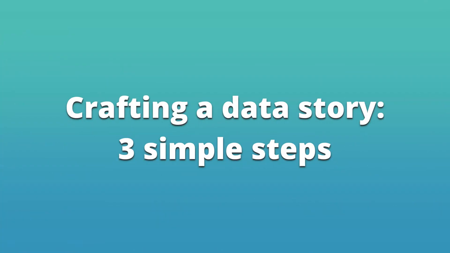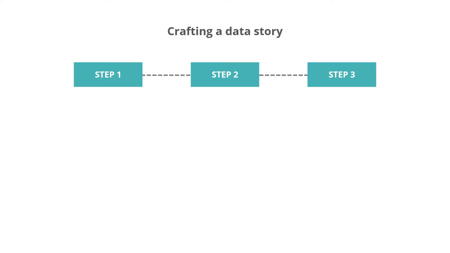I'm going to share with you a really simple three-step process to craft a basic data story. At the middle of a data story is where the data is — that's where the action happens. But you didn't just arrive at these numbers; you began with a question or a reason. And that is our step number one: communicating the purpose, or the why, behind your data. If you are a scientist or a researcher, this is where you communicate the hypothesis of your experiments. Without this crucial step, your audience wouldn't fully appreciate the data you're just about to present.